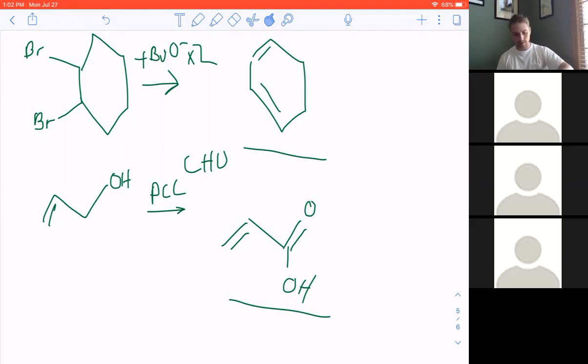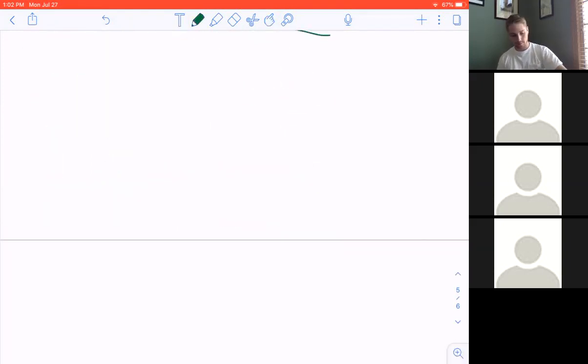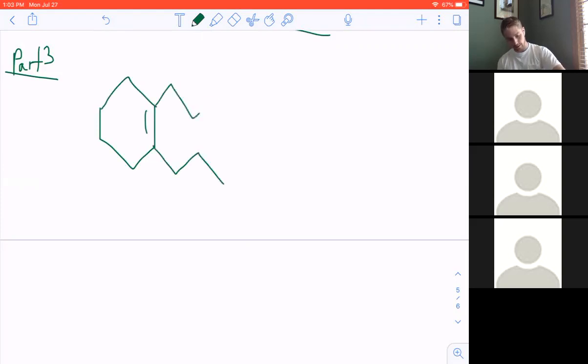Let's see, we'll do part 3. Okay, so for this one, you're just treating it with light, and the compound looks like this. The trick is, remember, anytime you treat something with light, you're going to use the LUMO state instead of the HOMO. I'll draw out what the HOMO state looks like first. In this part, you're going to have 2 nodes in the HOMO state.